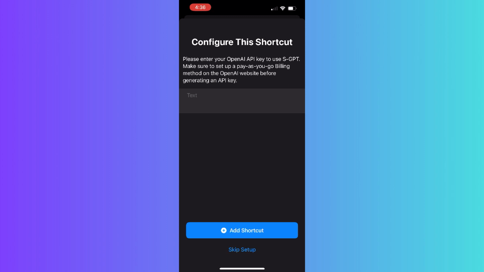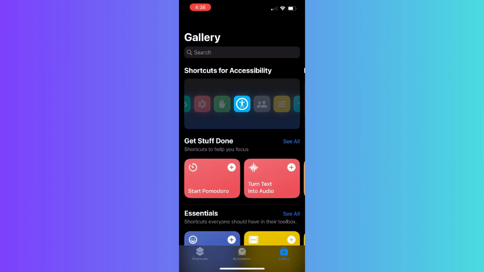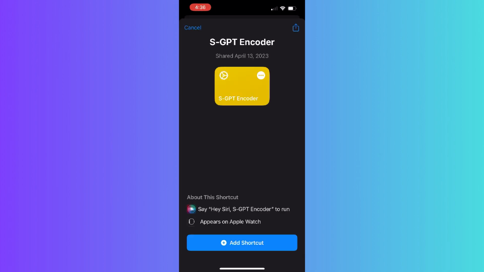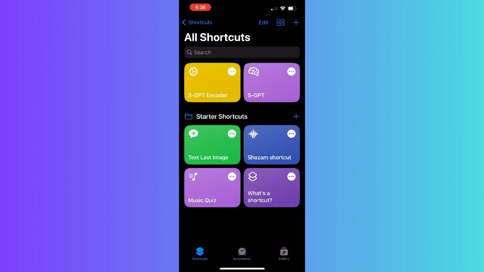Once you've downloaded the main shortcut, the first thing that you need to do is set up that shortcut. You need to head over to OpenAI and grab your API key. If you don't know how to do this, it's very easy. You just sign up for an OpenAI account and then you get a free secret key, because this will be pulling from the API. So you will be charged a couple cents if you generate content, because you're not using the web app, you are using the API key from OpenAI. Once you've added in your API key, then everything should be set up.